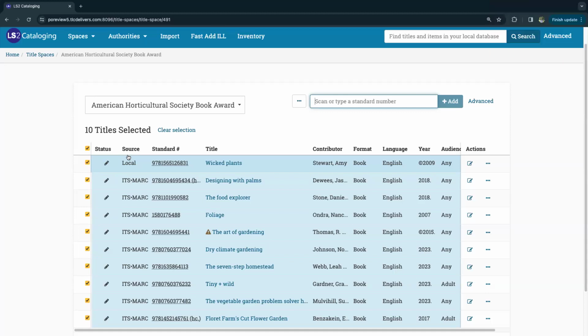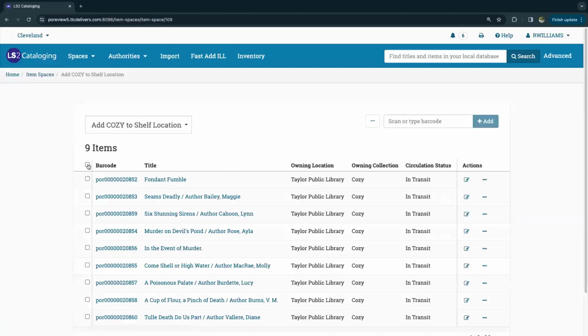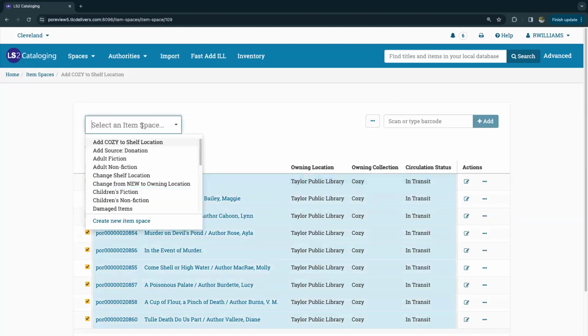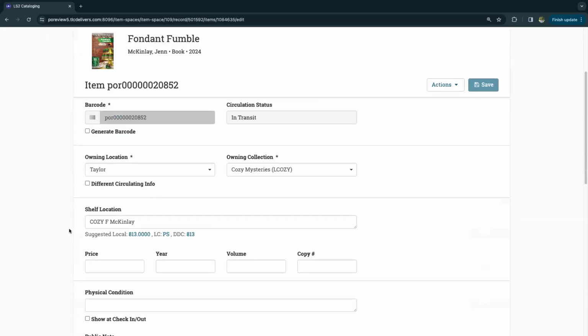Let's see if there's anything else here. Okay, here's another question. If we are using the remove function for batch editing call numbers, so we need to add a space after cozy, for example, so that the call number doesn't end up starting with a blank character. I think. And if you want to talk this through, I'm not sure I quite get that. So I'm trying to interpret what she's meaning here. Okay.